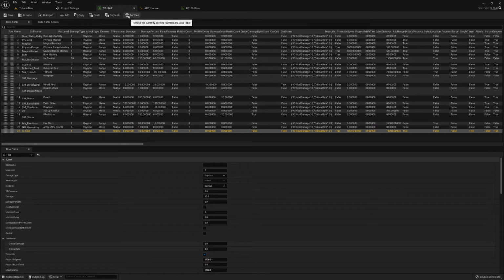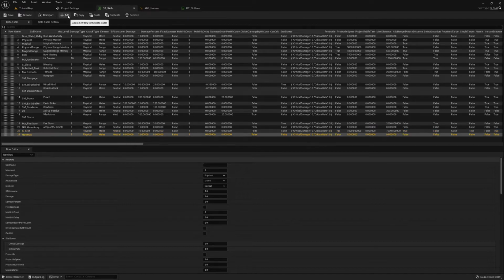So we're going to do a good old fireball spell, RPG, right? Good old role-playing game. We need a fireball. So we're going to add a new row, and you're going to double-click on new row. What that's going to do is we're going to name it. We need to give it a spell or skill ID. So that's going to be SP for spell for me. That's my naming convention.